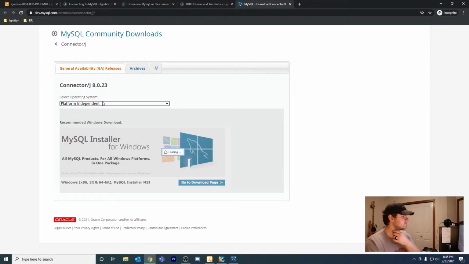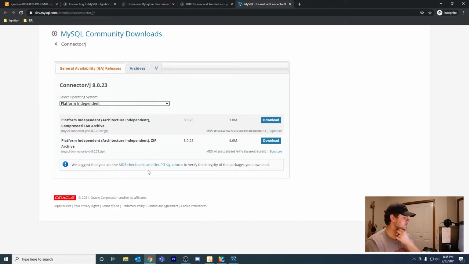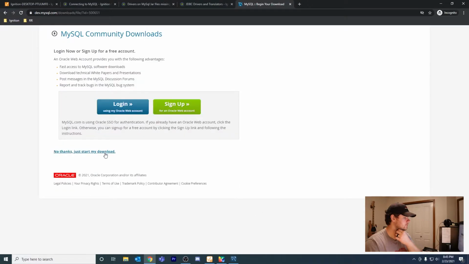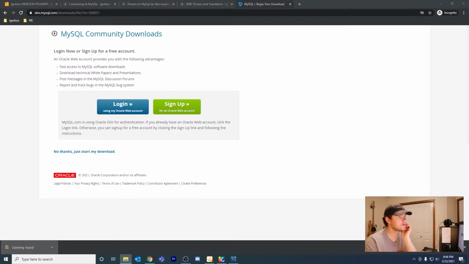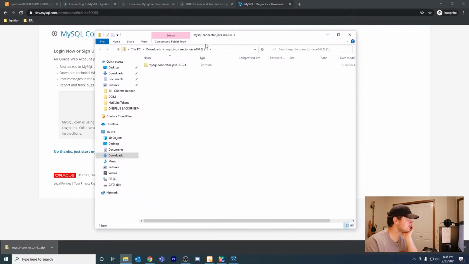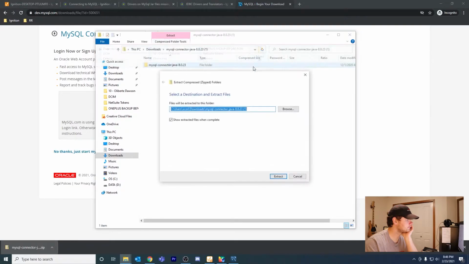If you're on Windows, make sure to choose Platform Independent here, and then you can choose a zip or whatever you want. Wait for it to download. Let's open this here, extract it.